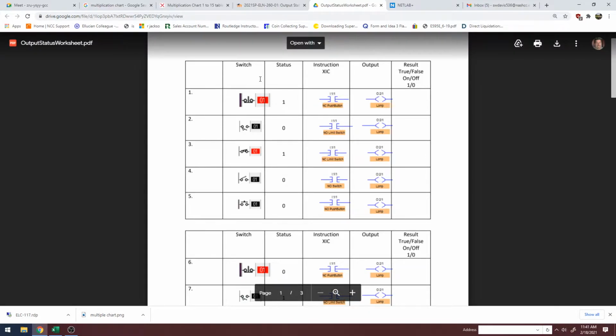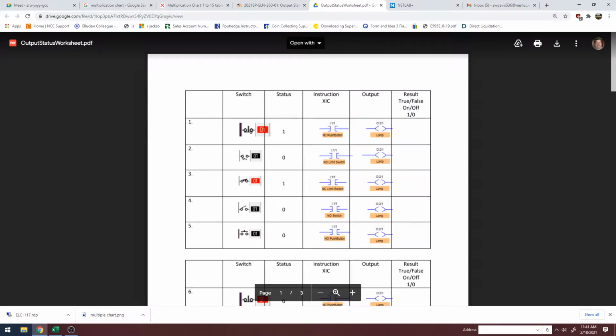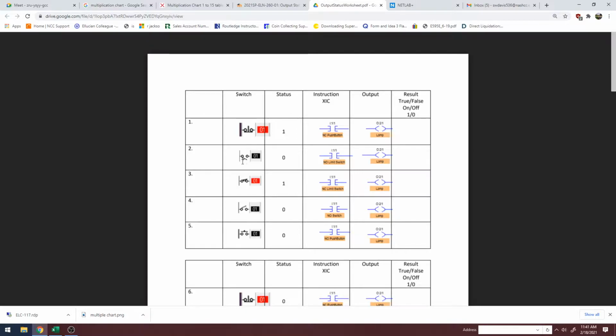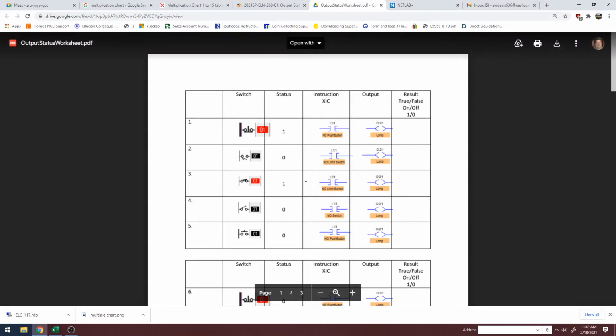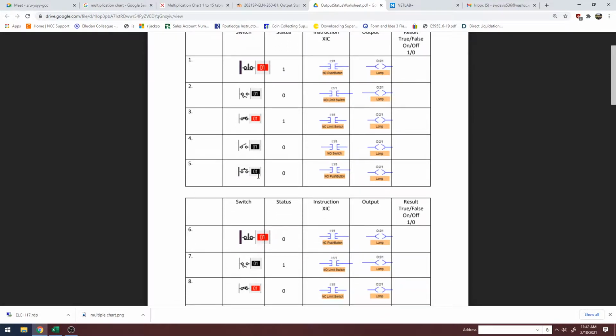And what I want you to do is, this is just telling us in this first column what kind of switch this is. All right, so this will normally close, push button. Then you got a open switch here, and it's a limit switch. All right, then it's a normally close limit switch right there. All right, normally open just switch, normally open push button. So it tells you like right here under each one what they are.